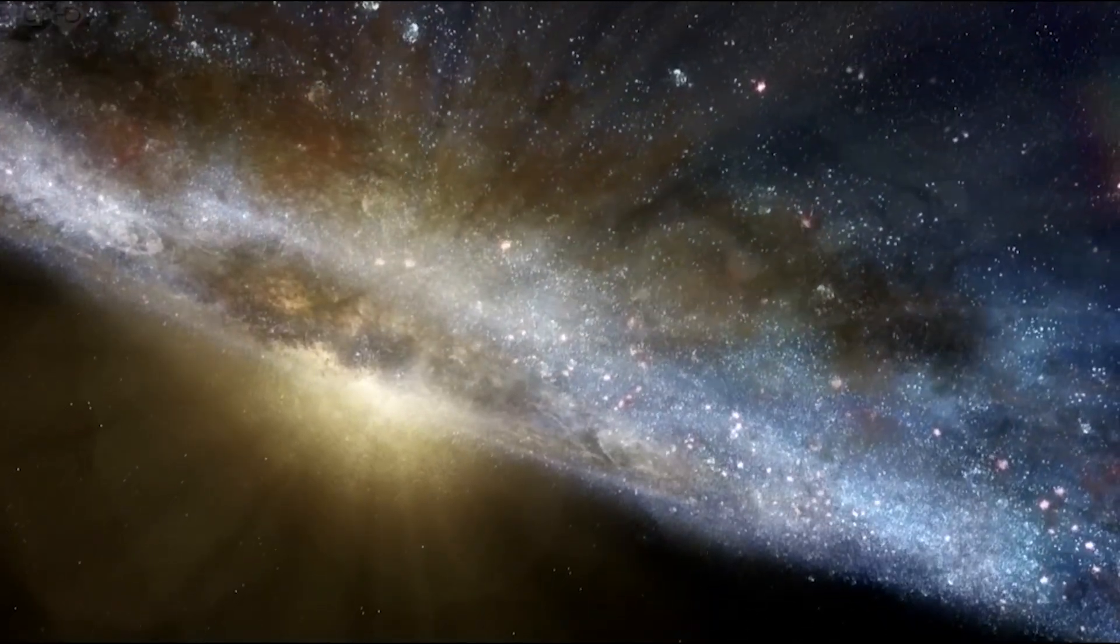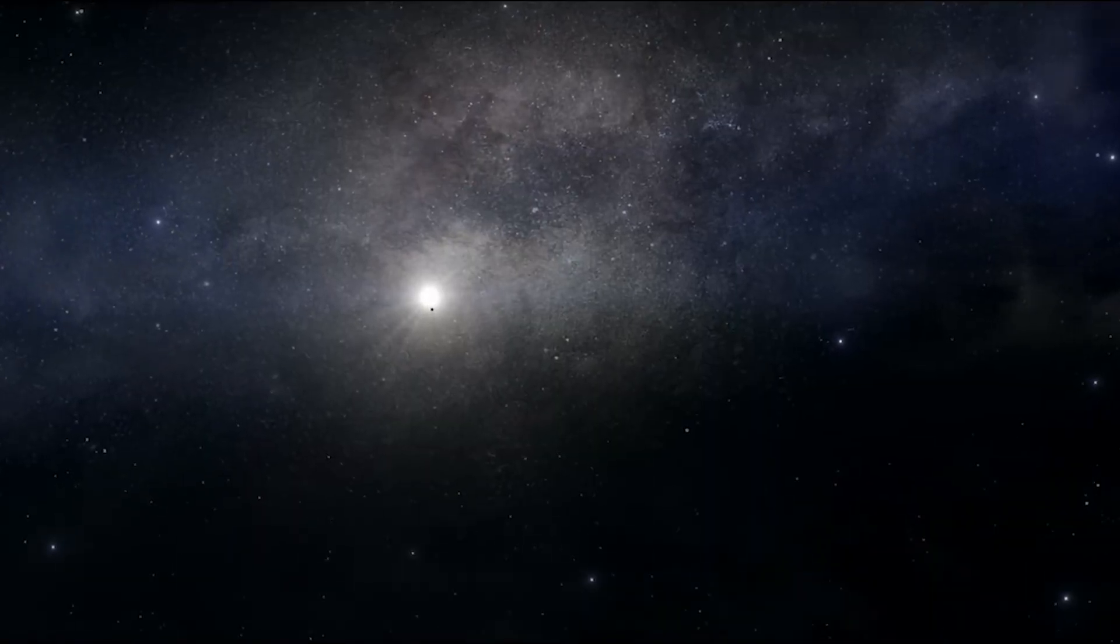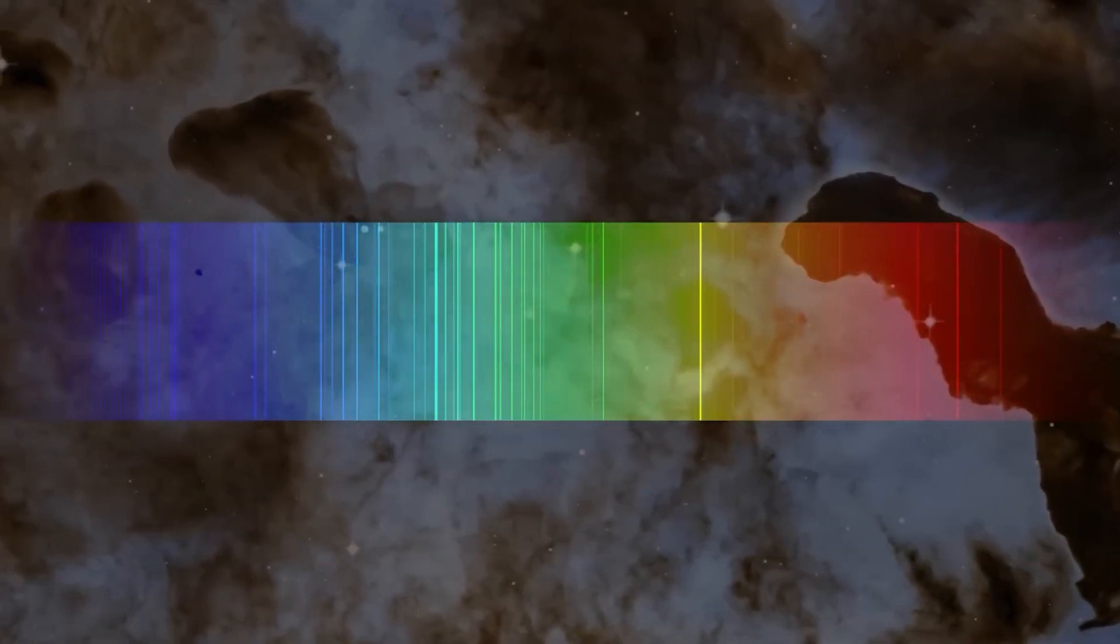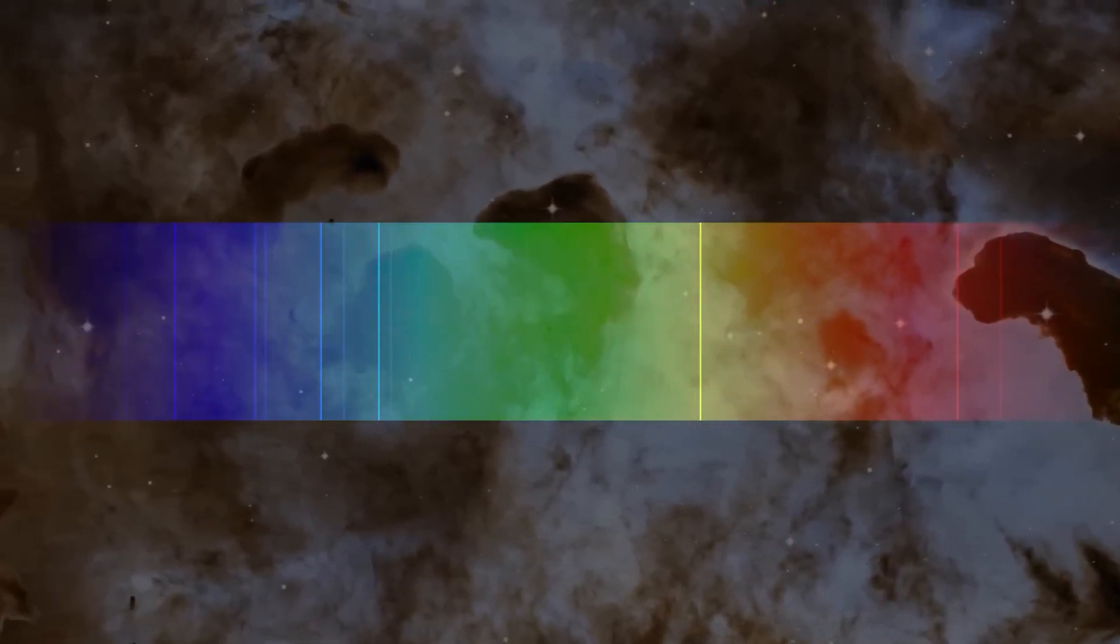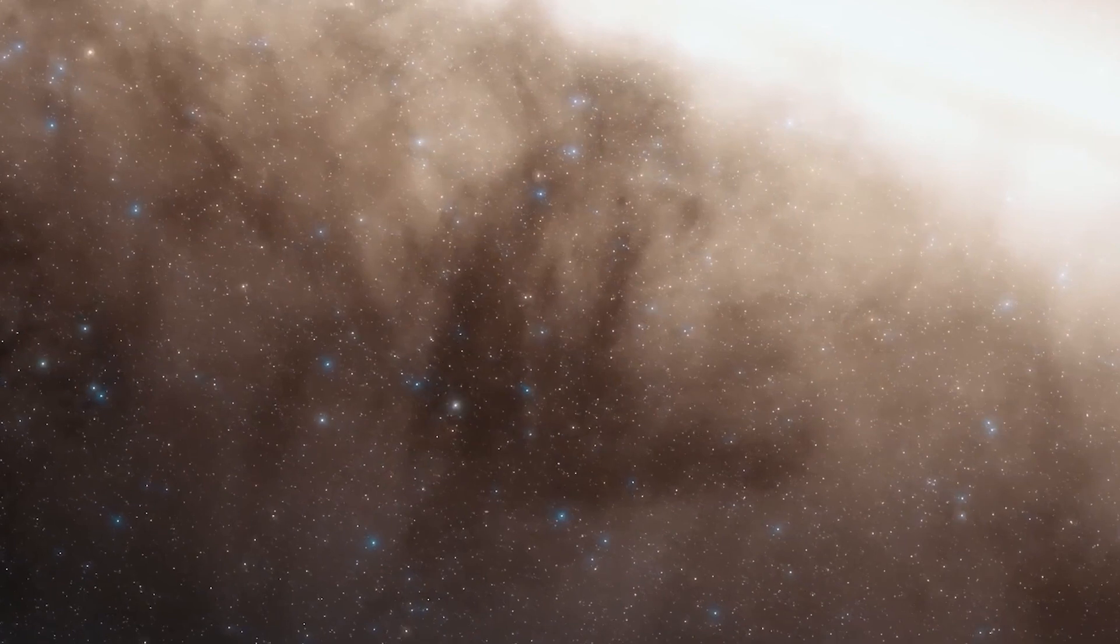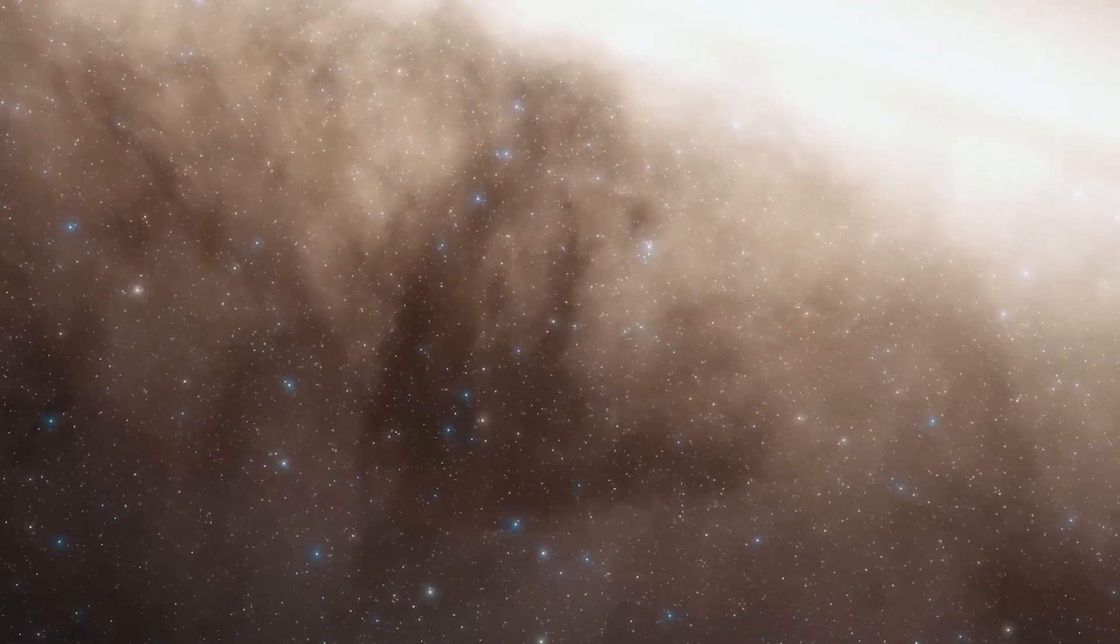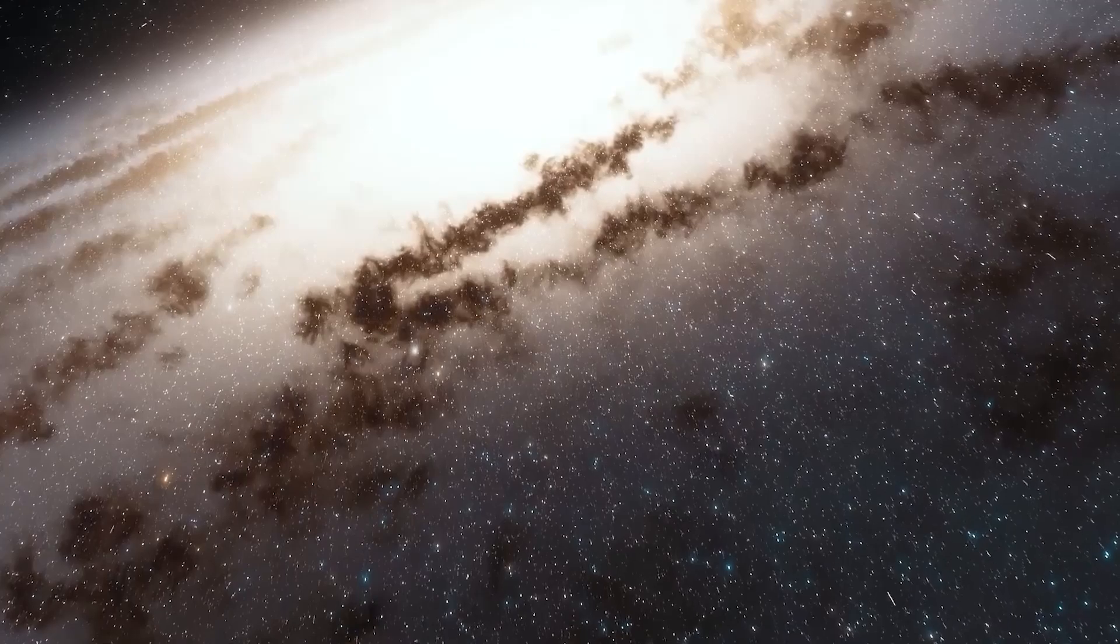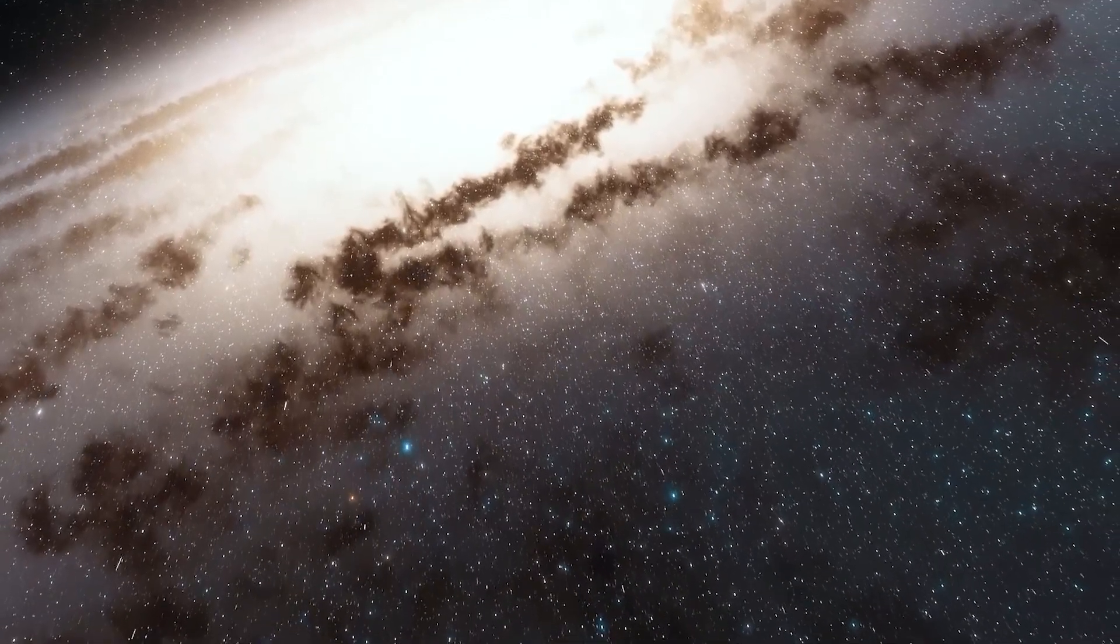If they find a significant redshift in the spectral lines of a galaxy, they can determine that the galaxy is moving away from us and estimate the speed at which it is moving away. The redshift is expressed by the parameter Z, which represents the ratio of the measured wavelength to the wavelength emitted by the galaxy. The higher the value of Z, the greater the redshift and the greater the distance the galaxy is located.